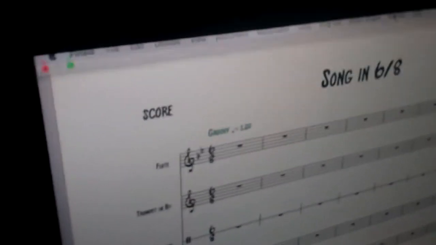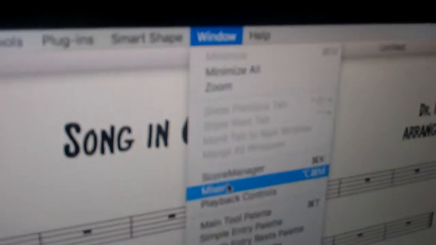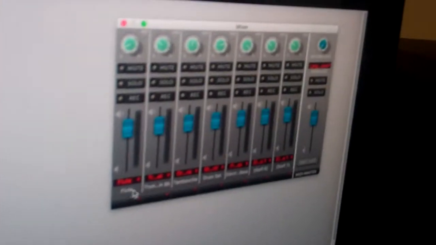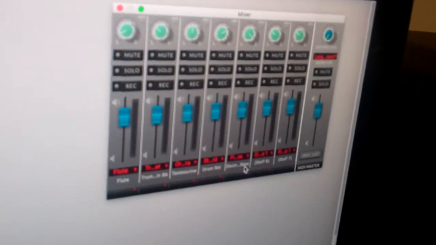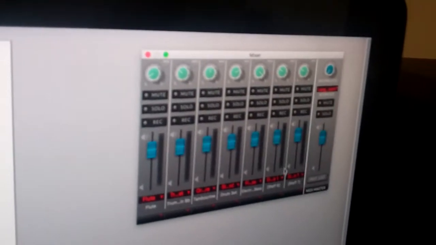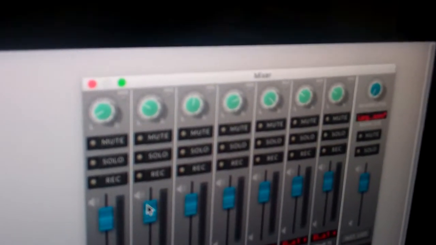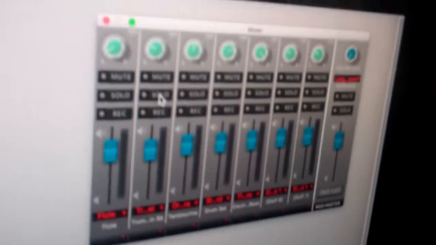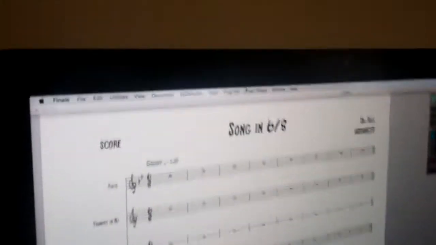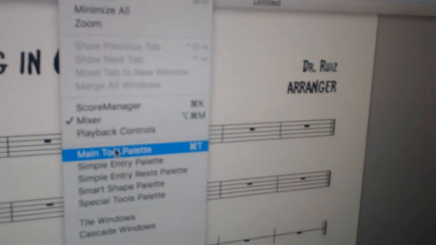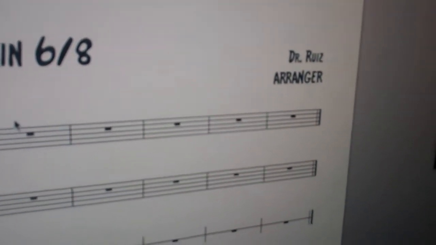It's just that simple. All you have to do is go to Window, and then if you have your mixer, you'll have your mixer right there, and you have literally each track labeled: flute, trumpet in B flat, tambourine, drum set, electric bass, and then your 2 channels for piano. And then you have your panning up here that you can rearrange and fix, and then you can, of course, adjust and mix. And you can even solo certain instruments, and that concept that you learned with digital audio workstations. Alright? So if you need to use anything else, just click it. So this is the main tool palette right here.